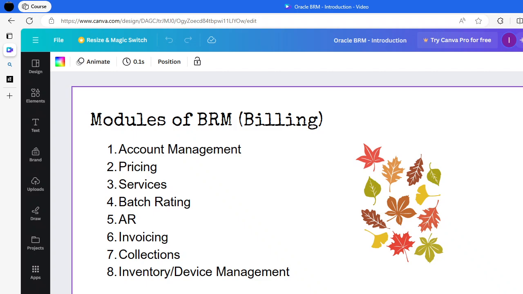We will be able to design all the price plans. We will be able to configure them. We will be able to use them for the customers, and there are so many other things that we can do with the PDC. So we will be looking at those things when we go into that section.